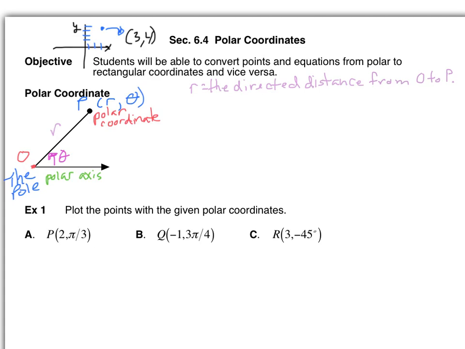Whereas theta is equal to the directed angle, and theta can be in radians. If you're not writing this down, my question is why? Because you can't know what I'm going to write before I write it. Radians is, oh my goodness, it's really hard to write small with this little thing. So radians or degrees.